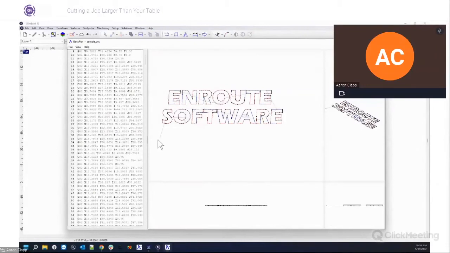So this may not always start in the bottom left, but in this particular case, it does. It might start up here, depending on where the origin is for your machine, and that's built into your driver. So this is what we'll see in this example.